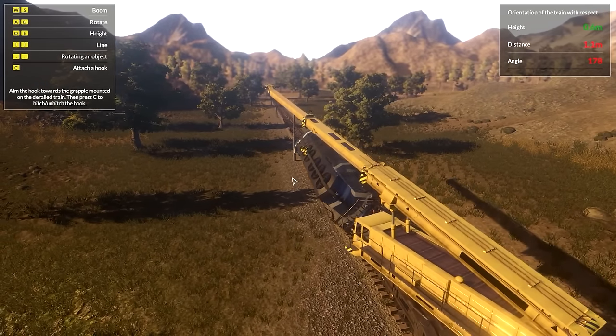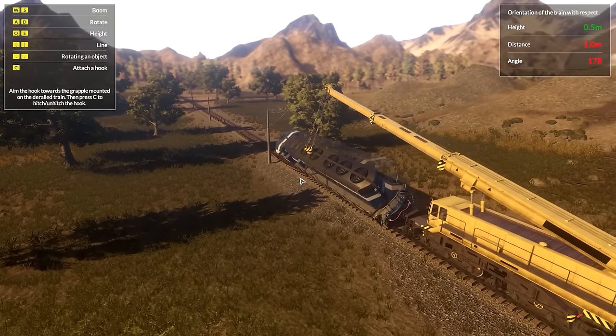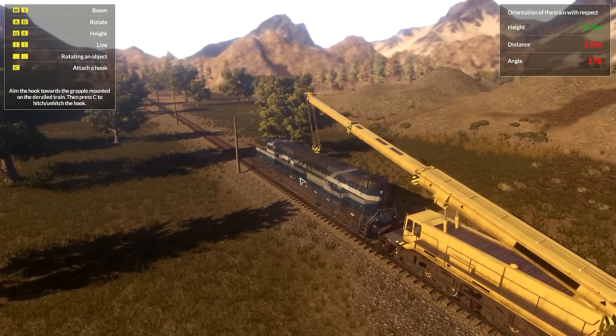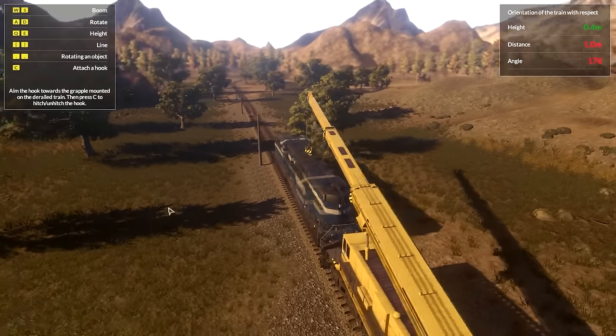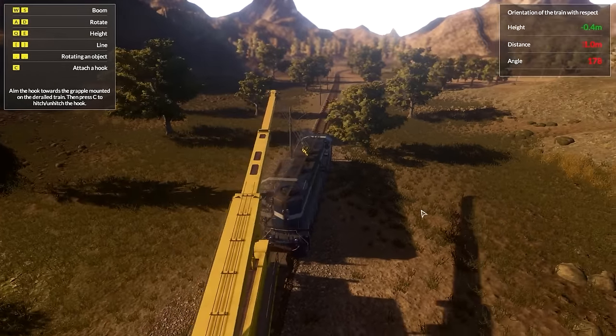That's it. Let me see here. Can we just switcheroo it? Get it to the other side. And boom. Crap, we did not succeed on that. How come? It's just perfect. It's in place.